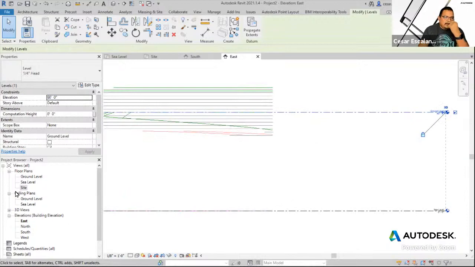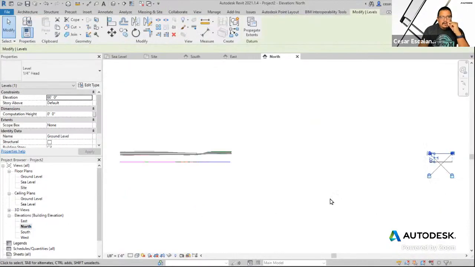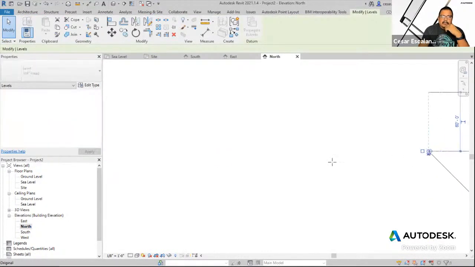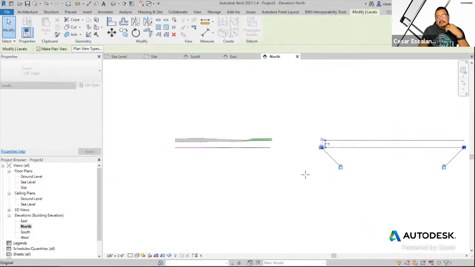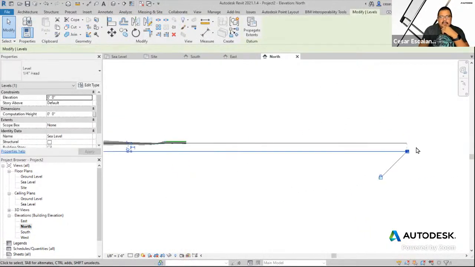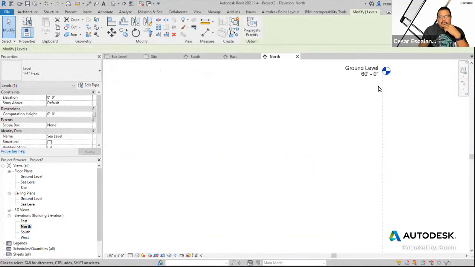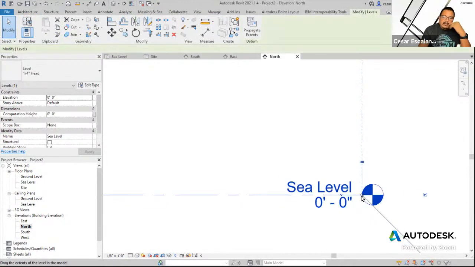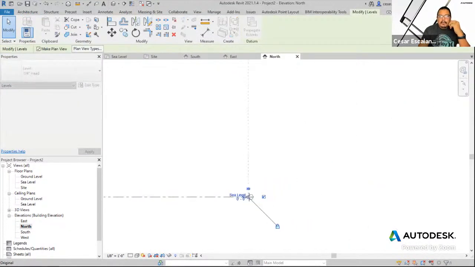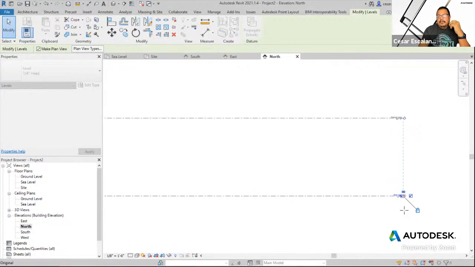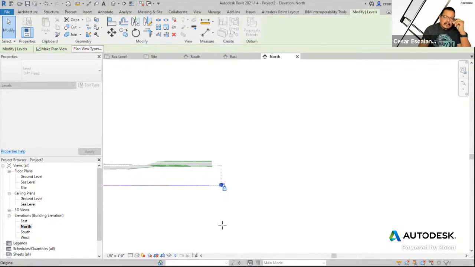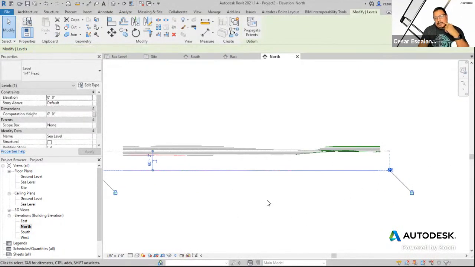Now let's go to the north elevation. Notice how my levels in the north elevation are still cropped on one end. So I'm going to do exactly the same thing. I'm going to stretch the levels to intersect with the CAD file, and I'm going to do it for both ends of the levels. The alignment line from the bottom to the top forces the alignment to remain in place. And that's why level 1 and the ground level are exactly in the same place.